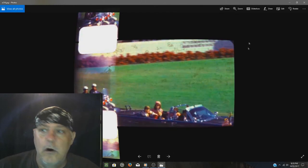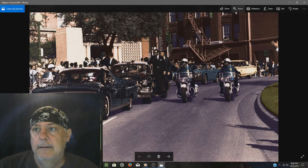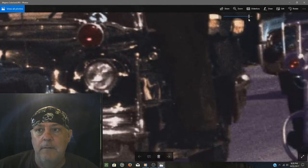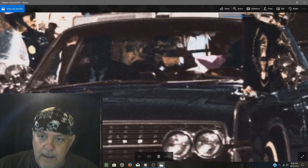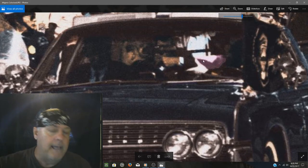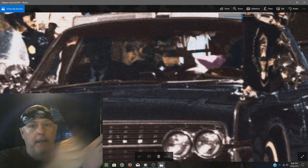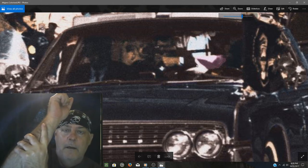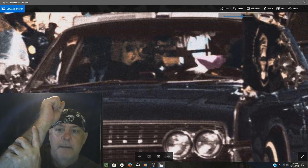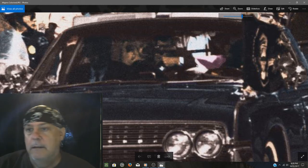As you see here, now we see her holding JFK's arm. Now, what we're going to do is go right to Alt-Gen's image number 6, and we're going to see from this view, here are the white gloves of Mrs. Kennedy's hand, her left hand. There's her arm. There's her other arm right behind Mr. Kennedy. And her other hand is extended like this, holding on to JFK's left arm. So her left hand is on JFK's right arm.